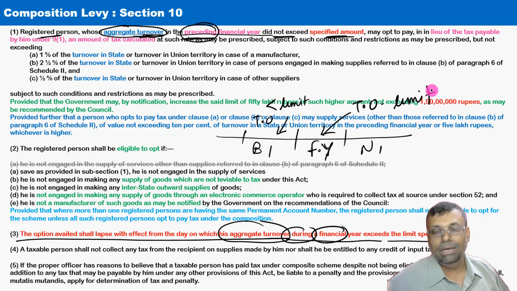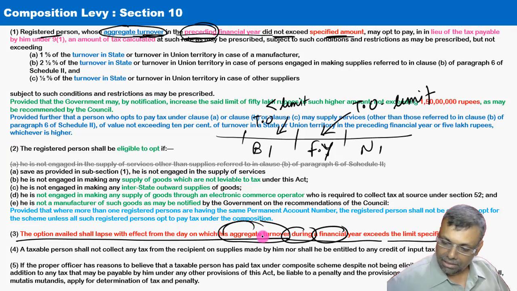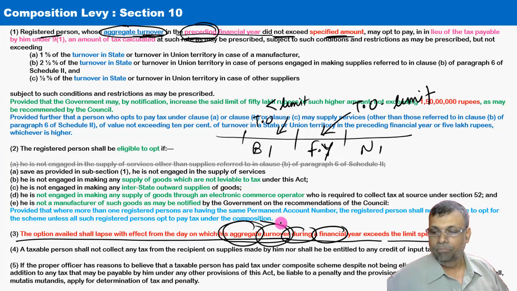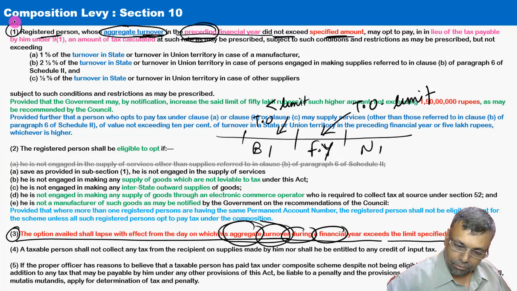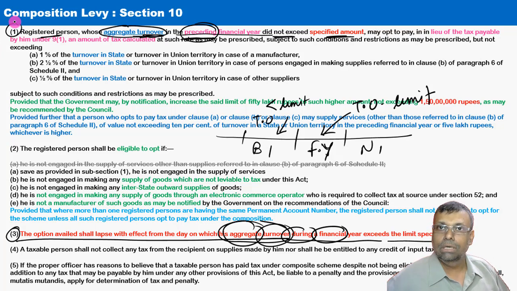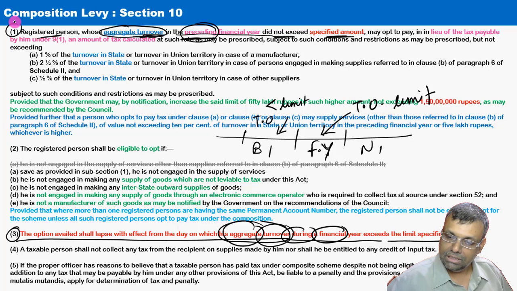So on a day-to-day basis, because you will have the total aggregate supply, no? So basically, during the financial year also, your aggregate turnover should be less than the limit. Here also the meaning is the aggregate turnover. So the turnover limit is applicable not only to decide whether the composition scheme is applicable or not in the preceding financial year, but it is also applicable, I repeat, in the financial year. So this is your subclause 3, read with subclause 1. What is the turnover limit and what are the percentages, etc., I will of course tell you, don't worry about that.